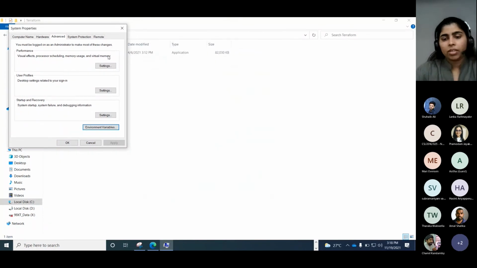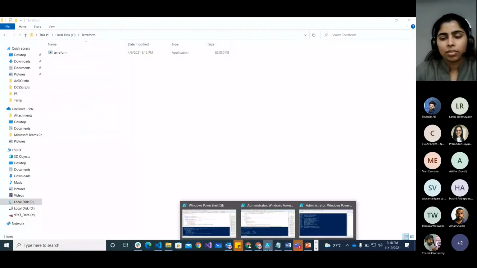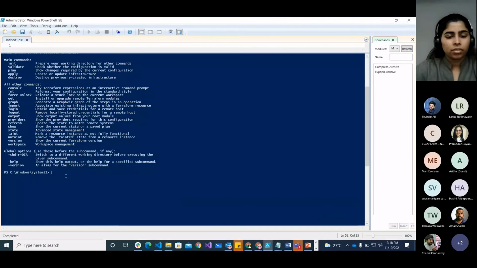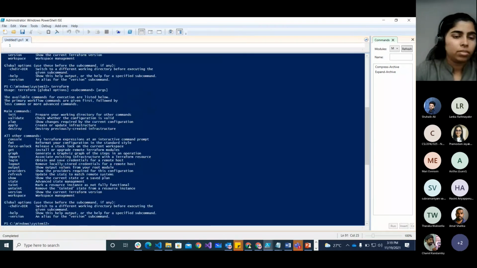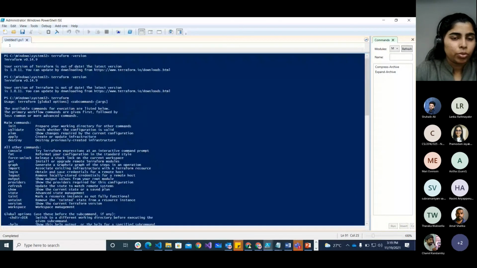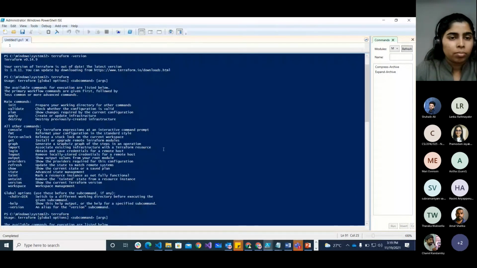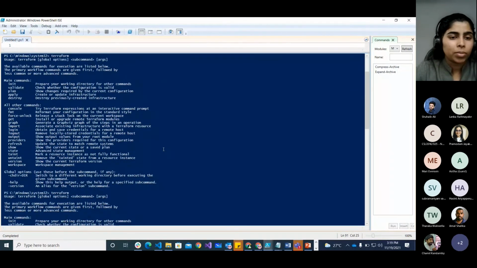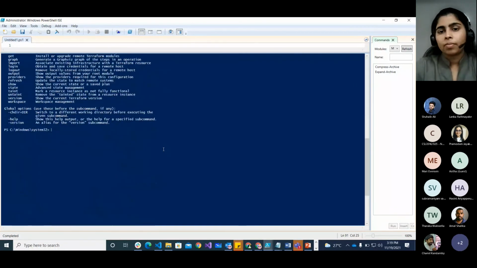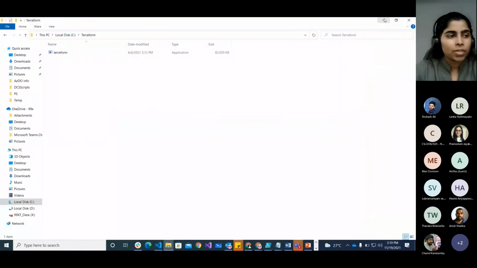Once it's done, you can confirm it is working by using this command. It will list down all the commands of Terraform, which means you have configured your development machine to work with Terraform correctly. So let's move back to our slides.